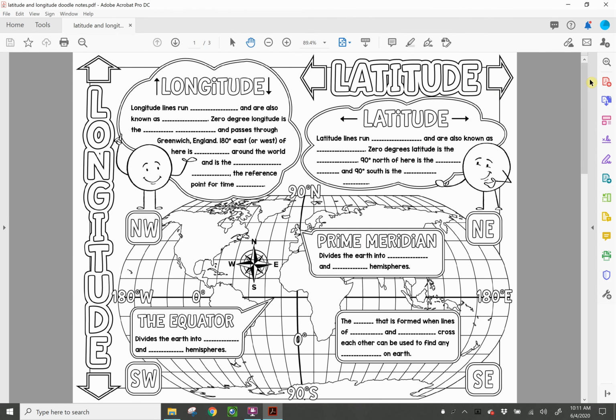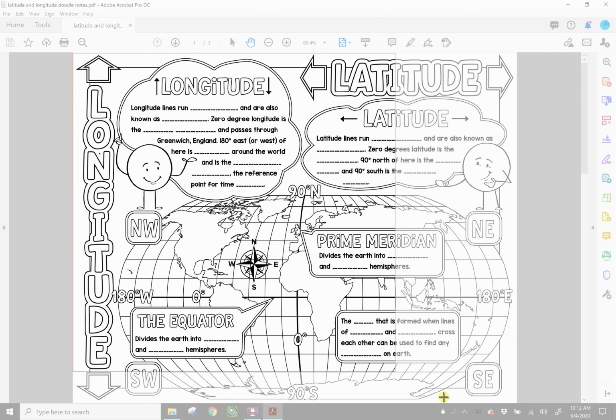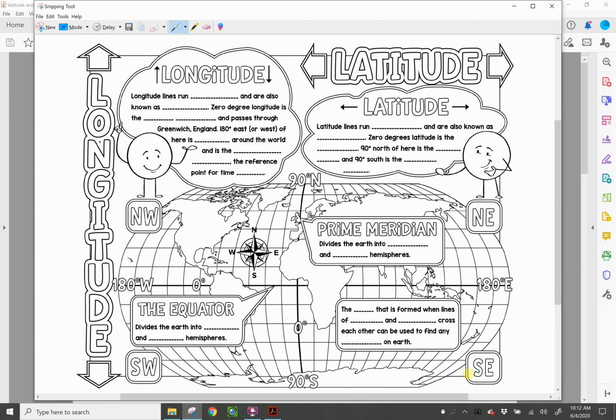Okay, so you can pretty much take any document you want in your computer that you maybe would normally print out for a student, and you can turn this into a digital worksheet using PowerPoint. So right here, I have a worksheet that we would normally do on paper. And so I'm going to show you how I'm going to take this. This is in a PDF format. So I'm going to use that same tool I showed you earlier, the Snipping Tool. And I'm going to click New. Okay, so I like how that looks.